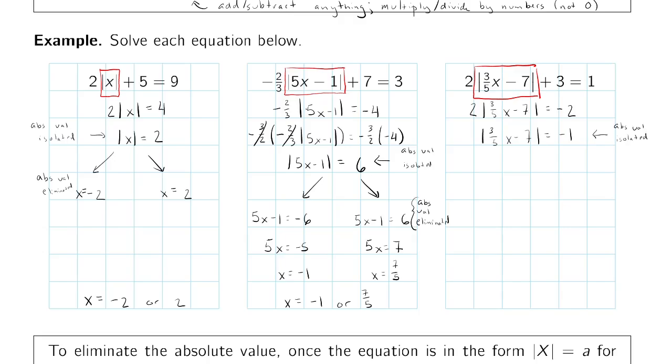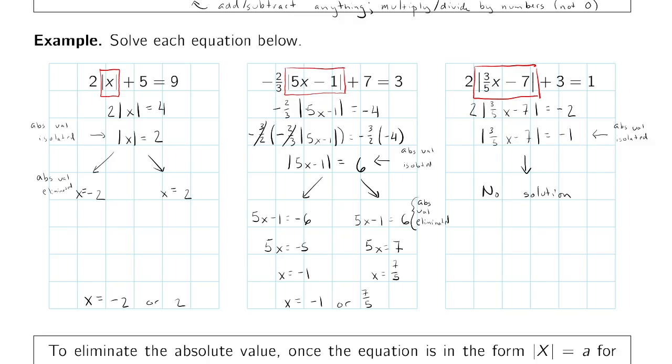And now I look at what this equation says. It says the absolute value equals a negative number. Oh, that can't happen. There's no solution. And since I already know there's no solution, I get to stop solving. Once you know there's no solution, there's no sense in doing any more algebra. This equation has no solution, so we're done.